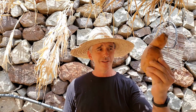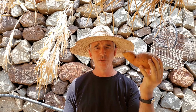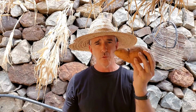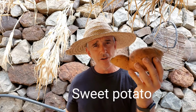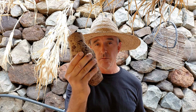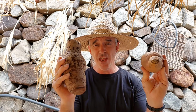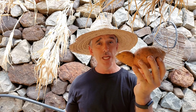Public service announcement. This yam is not a yam. It's a sweet potato. This is a yam. The sweet potato, wrongly named in places like the United States of America and Canada. Sweet potato, South America. Yam, or ñame in Spain and Portugal, from Africa, Asia. Different families, different things. Or in Spanish, batata, with a B.